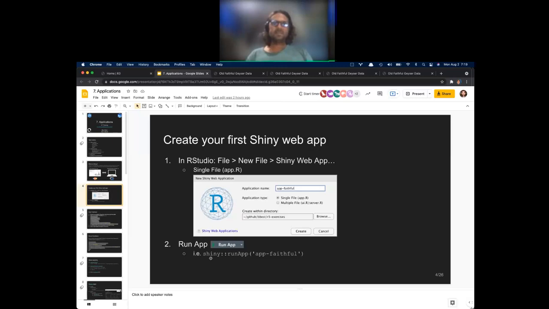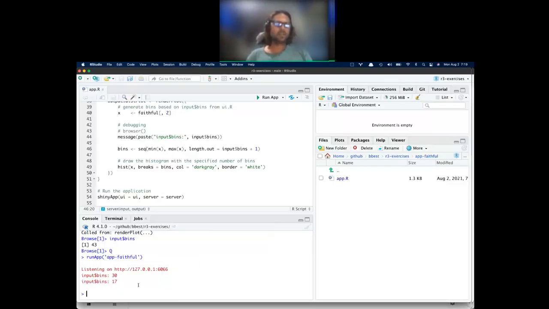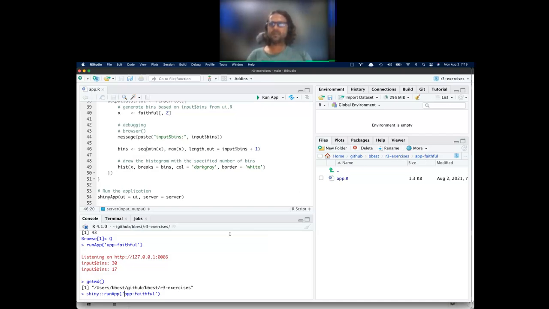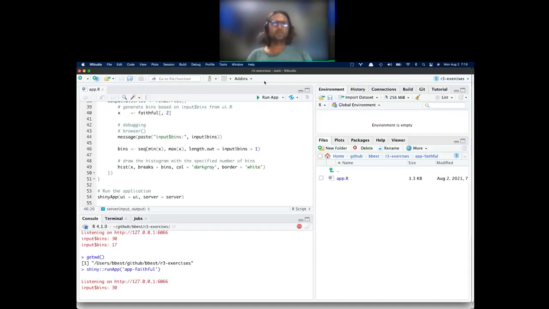Okay, so we did this basic, we ran the app. Another way to run the app might be to run this line on the command line. So if I look at my current working directory, here I am. So actually to run this app, I would need to use the folder in which it's located, so app-faithful, and that's just another way of running it.